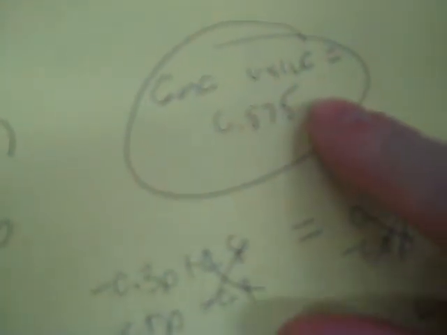Negative 0.3 times 3/4 plus 0.8. That's 0.575, okay? So the game value, that means 57.5% of the time, if they do this and they do this, the offense is going to pick up that first down 57% of the time. So it's actually a better deal for the offense.